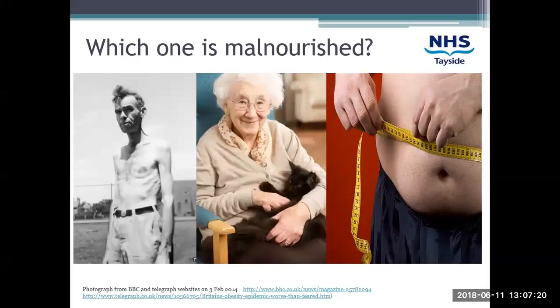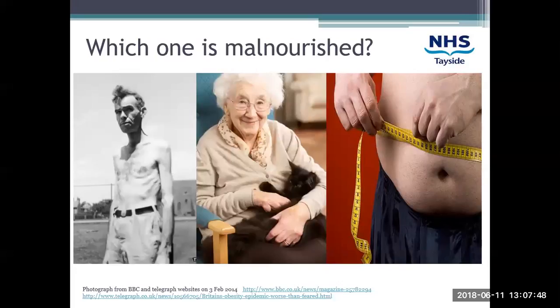Taking the other side of the picture, the man with the measuring tape is measuring his waist. Would you say that this man's malnourished? I guess the answer is, it depends. Has he recently lost weight? In which case, even an obese person may be at risk of being malnourished. So it might not be an obvious case compared to the other gentleman, but it just shows that anyone can be at risk of malnutrition.